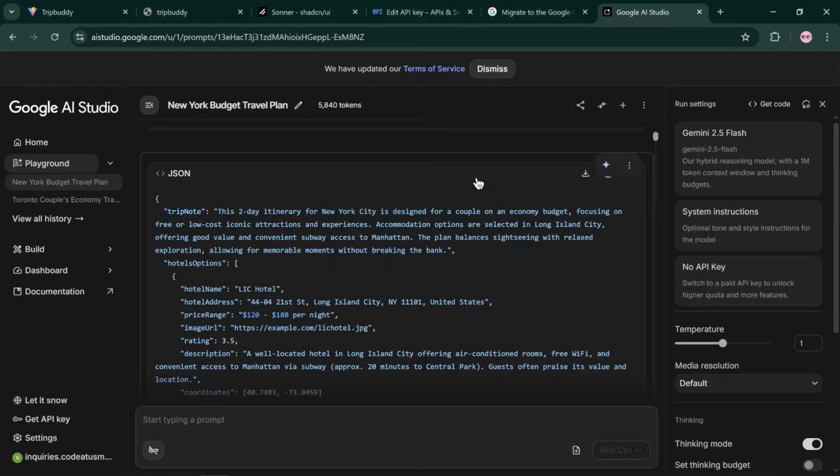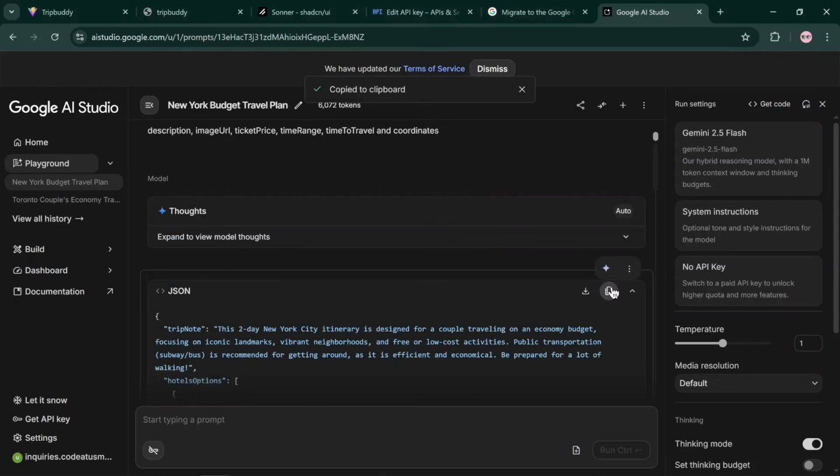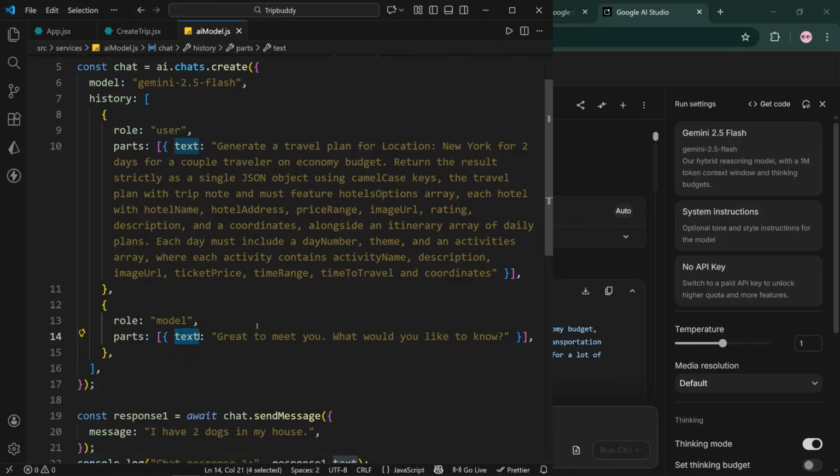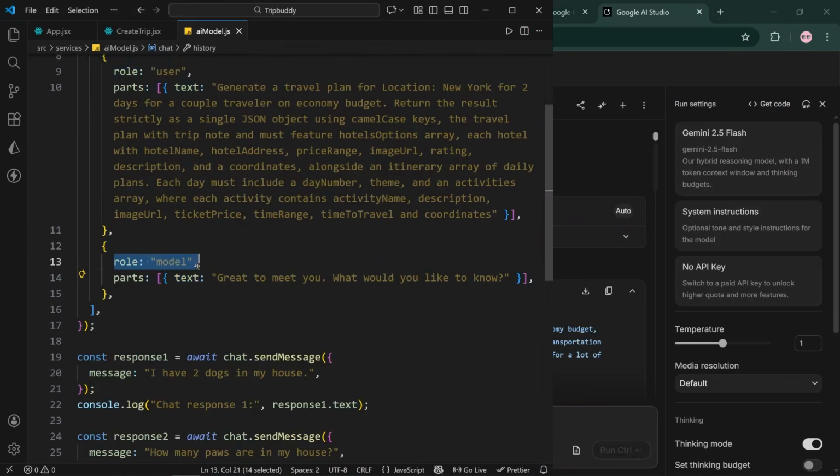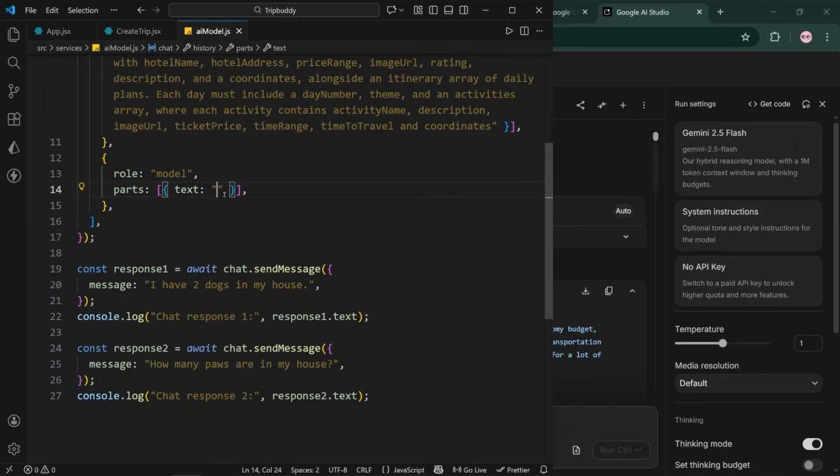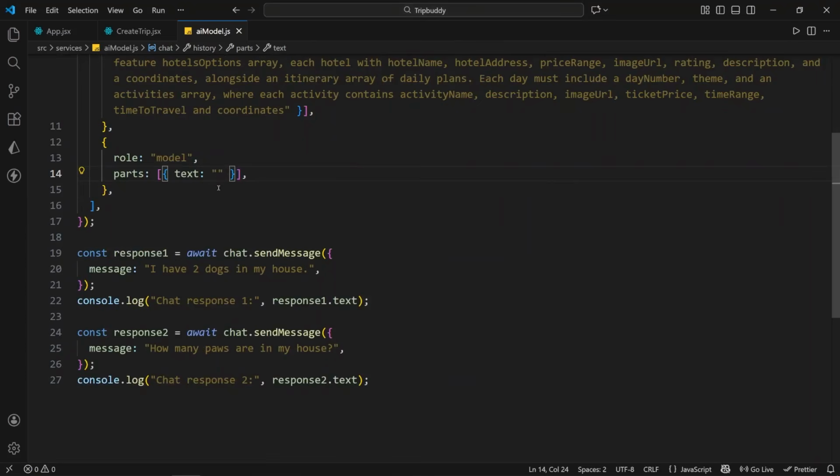So we can copy this response from here, and we will add it for the model. Inside its text, if I show you here, let me give you a large view.